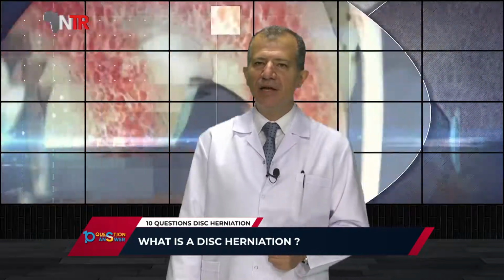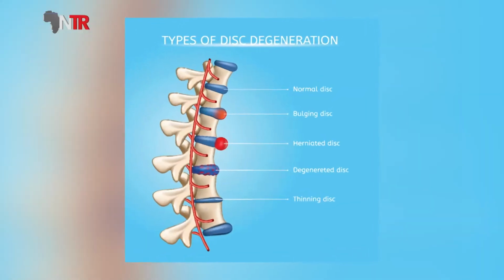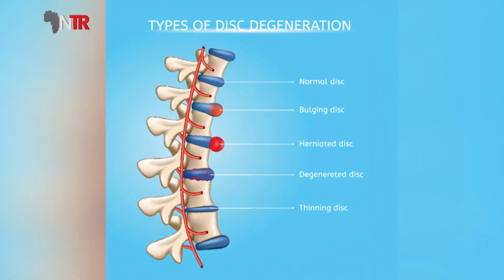The middle section, which we call the nucleus pulposus, is composed of water and collagen and has a gelatinous, jelly-like consistency. Some people describe the disc structure as resembling a jelly donut. The disc allows for movement of the vertebral bodies and provides a buffer for compression between the bones. Normally, this system works very well.